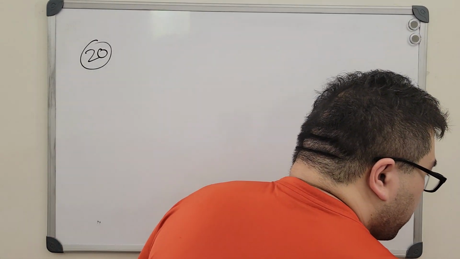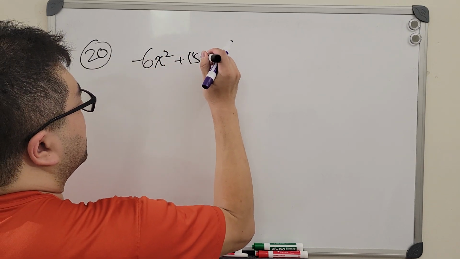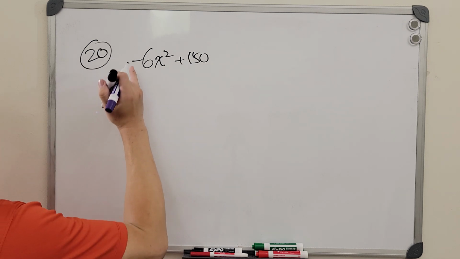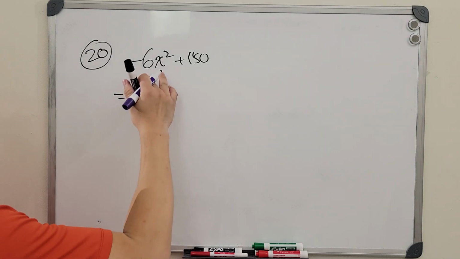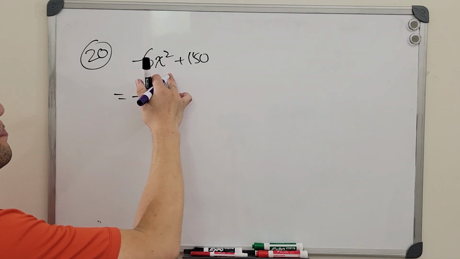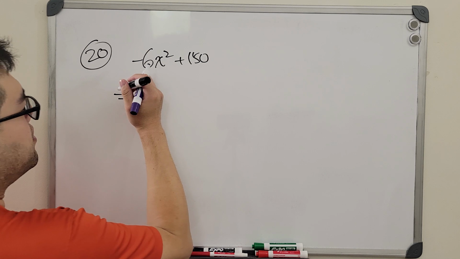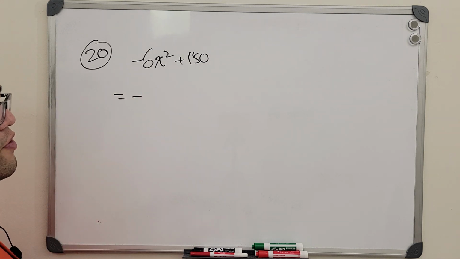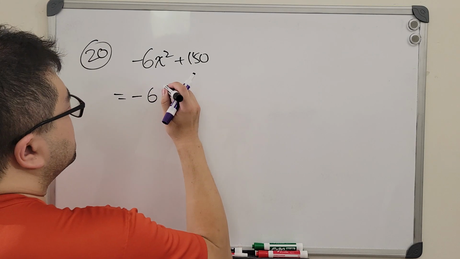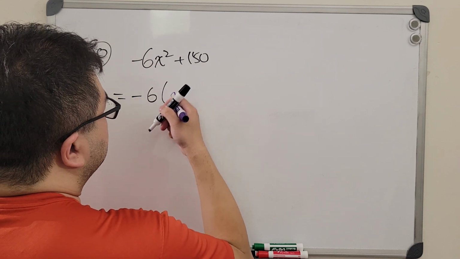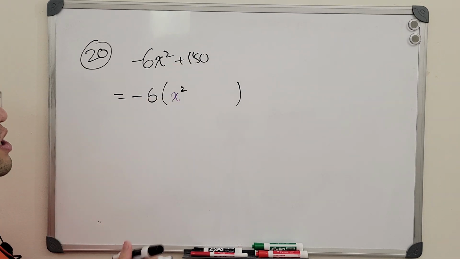Next we have problem 20, which is negative 6x squared plus 150. Again, since we start with a negative in the first term, we should factor out first so that we end up with positive a squared, and then we will see whether or not we have a negative sign for the second term. We also have a 6 here, which is not a perfect square. In fact, it's just 2 times 3. We might as well just factor out the whole thing, 6, so that the remaining part will simply be x squared. Then hopefully as we factor out negative 6, the second term will turn into a perfect square as well.